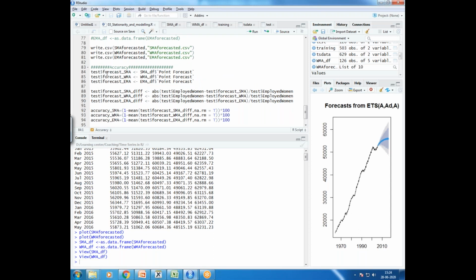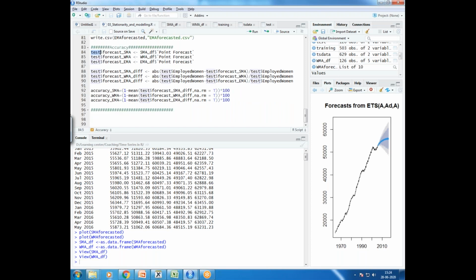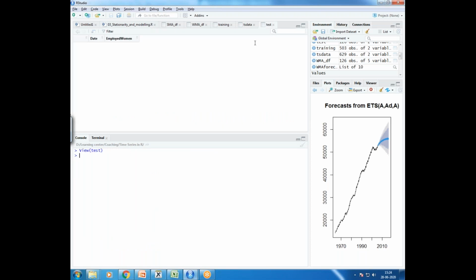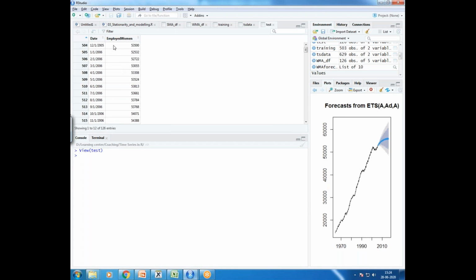After that, we are just taking the forecast that we are adding in this test data. Test data you already have. You remember we have created one test data. I'm just doing a view of the test data. This was my test data. In this test data, I am appending the forecast.